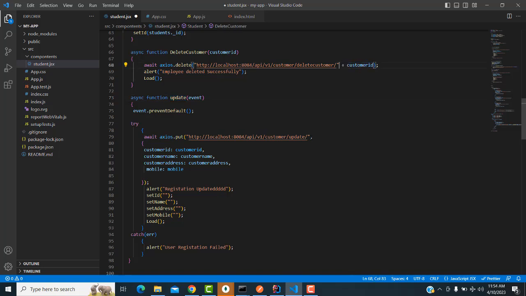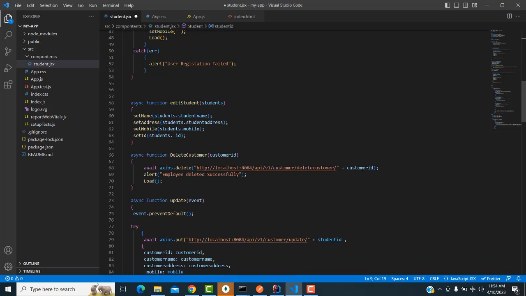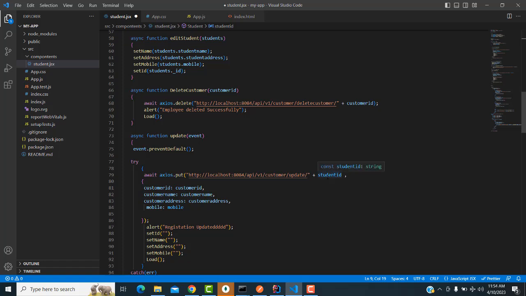Here we pass the student ID, the student ID we are passing here.